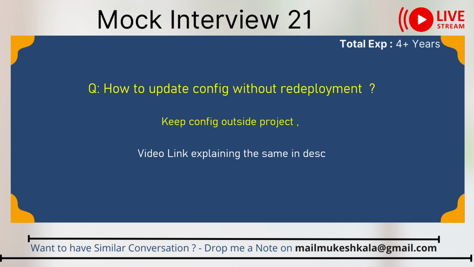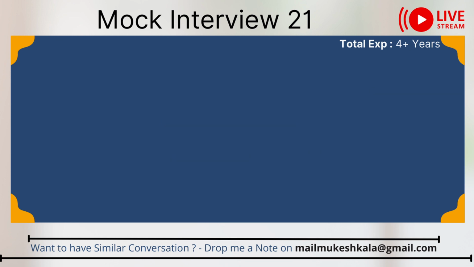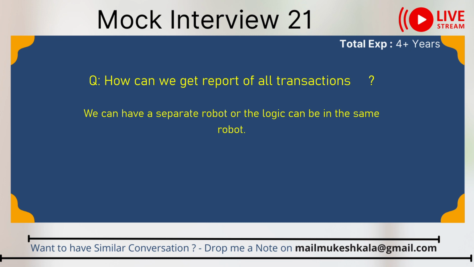Okay, so one more question here regarding your process only. You have processed 100 items. After 100 items, I have a requirement that I want to get the report of all the 100 items. You have added 100 items to the queue. I want to simply know that out of the 100, 30 were successful, 30 got application exception, 30 got selector exception, and 30 got business exception, right? A kind of a report. How can I get it? We can get it simply from Orchestrator, in the form of a CSV or Excel file. But I am a business guy, right? So I do not have access to your Orchestrator, right?